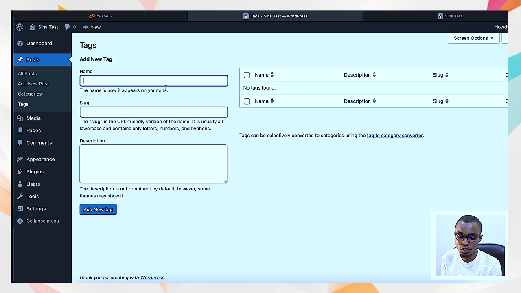You cannot put tags unless you're writing an article related to that particular thing. For example, if you're writing an article about Africa, you cannot start putting tags like Asia or China, unless China and Asia are part of the content of that article. So you'll put tags here to help with search engine optimization.